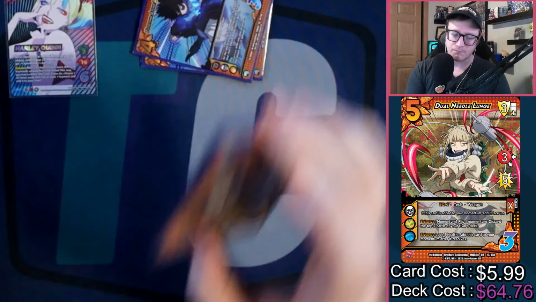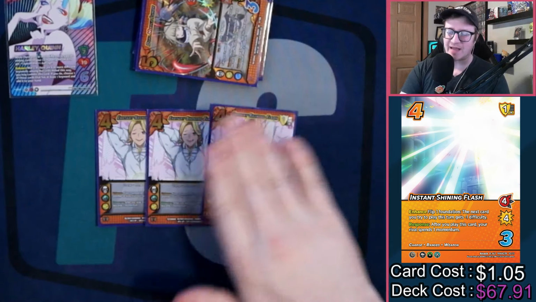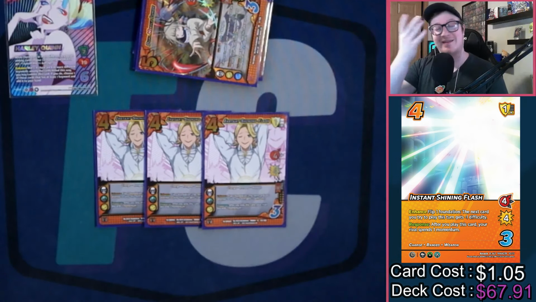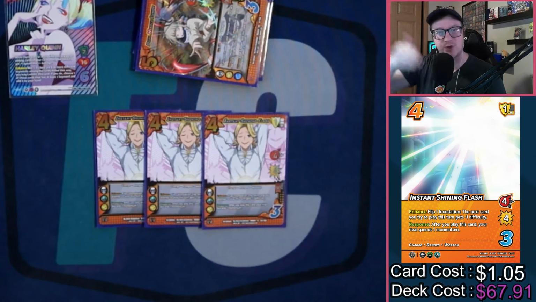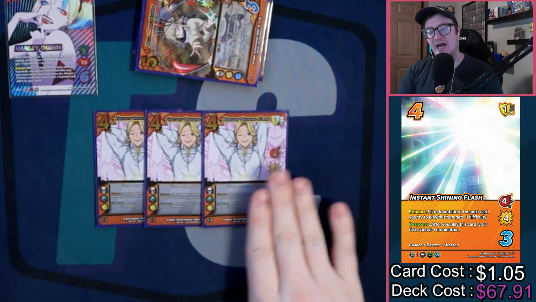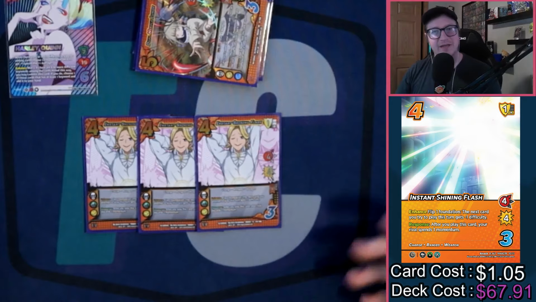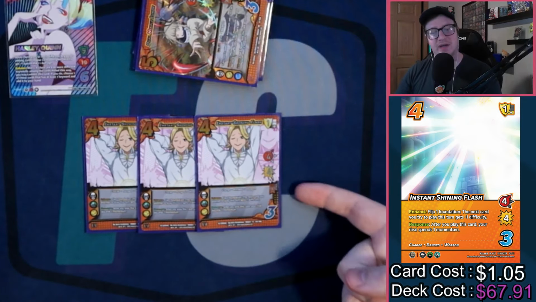The next card that we have is another flow card, that is Instant Shining Flash. This card was fine, probably the weakest attack out of my deck. It probably should have just been replaced with something that's a little stronger. But its entire identity is just to make the next card that I play, the next attack that I play, a little easier. As well as it happens to have 3 different keywords.